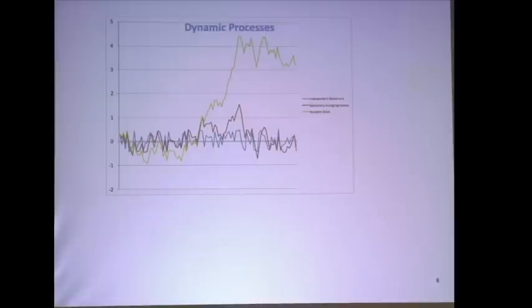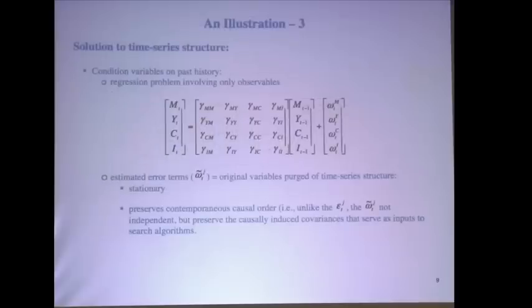Just to give you an idea of the difference, this blue line is just an independent random series. The red line is one with stationary autocorrelation. So there's time structure in there, and you have to account for it to get the right correlation statistics out of it. The greenish line here is a random walk series, and the random walk series does not have a stationary, that is stable over time, set of moments, means, or covariances. They're all time dependent. In this path, this system could go anywhere. It jumped up here, next time it could go up there, it could go down there, it could go all over the place. And so in one way or another, this is going to be a problem for us, and it's a problem because this is the most common kind of economic data.